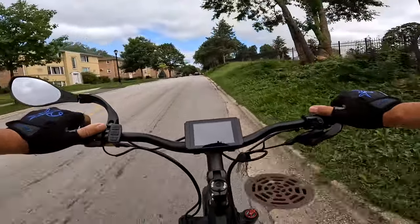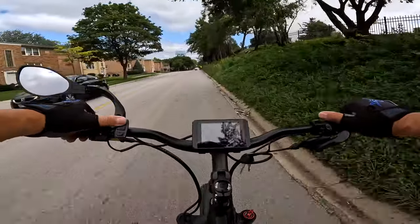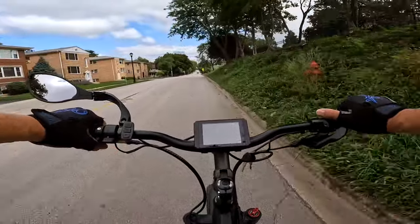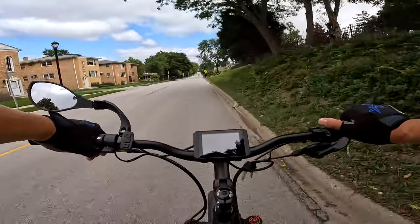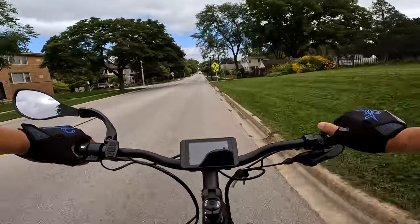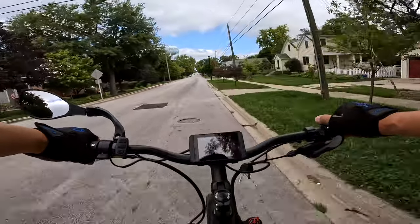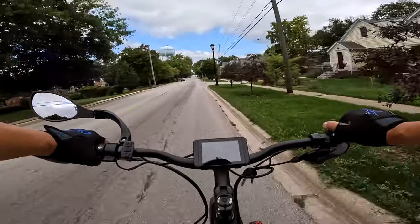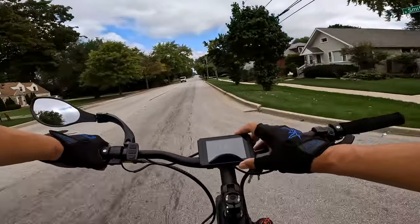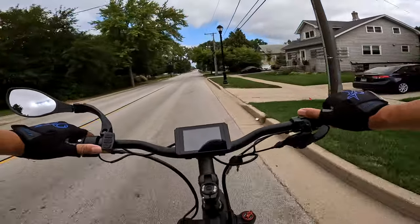Going up this hill — no problem. Let's pedal it up the hill. Let's go to level four... let's go to five. Yeah, I can feel the increase as I'm going from level to level. The display screen is really nice. Many of you might recognize this — many people who have Rad Rovers have upgraded their controllers to the retrofit controller that Area 13 sells, and it comes with this display. So if you've done that upgrade, you're familiar with this display. But yeah, the color display is kind of nice.